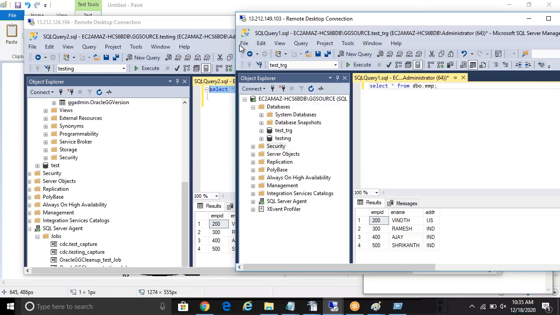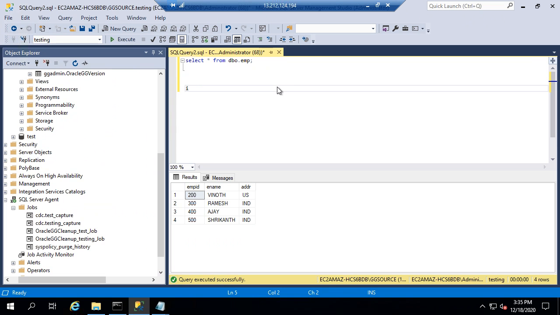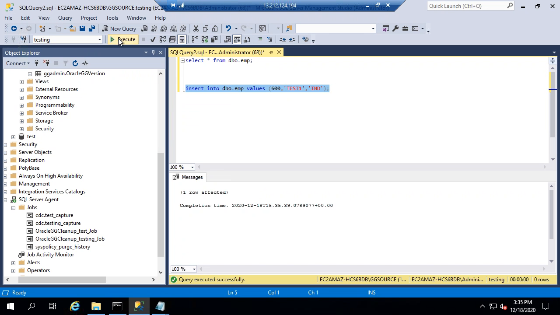I'll just do a small insert. And employee. Which IP is your source? This one, 194. Okay, 194 is my source. Right, so test one. So I have done my row.